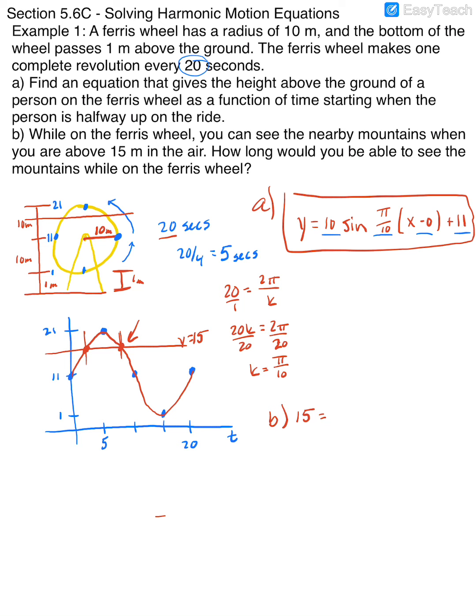So now I don't need the minus 0 part, I can just write x here. That will make my equation a little easier to write. From here, now I want to solve. I'm trying to get the sine isolated first. I want to subtract 11 from both sides, gets me 4, and then divide by 10, that gets me 0.4.